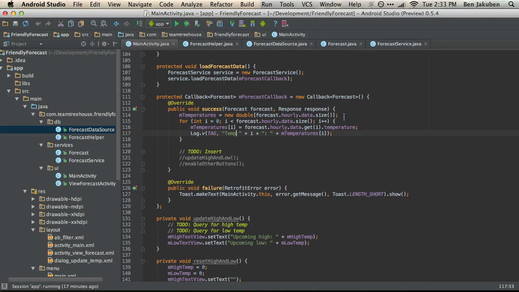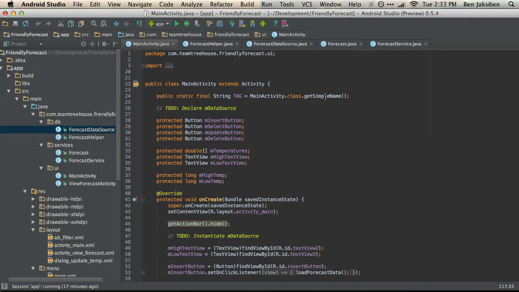So now this is ready to use within our main activity. So let's switch over. And what I've done here is I've left a lot of code based on the UI and the buttons and things like that, things that you'll hopefully already know how to do based on our Android courses. But I've left notes for us to work through on the pieces we need to get the data in place.